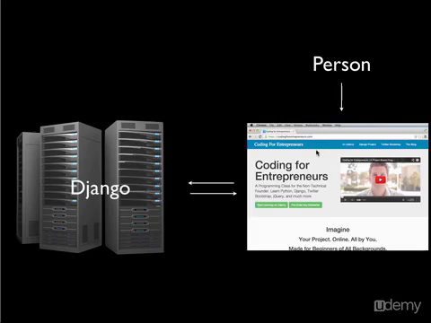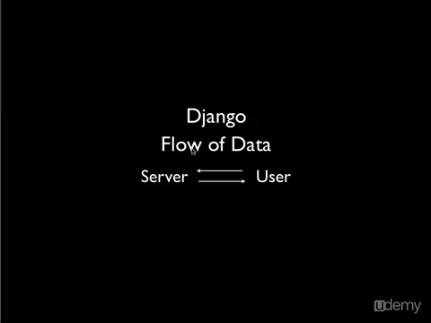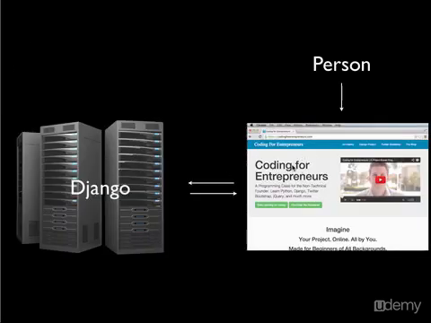People go to a website. That website communicates with the server. The server sends something back. Django is on the server, whereas JavaScript and CSS are not on the server, they're on the browser. The browser interprets it. Django interprets other things like a URL request. But Django really handles the flow of data between the user and the server, or the browser and the server, or within the server. It doesn't always have to go back to the browser. You don't always have to see what's going on, which is kind of nice.